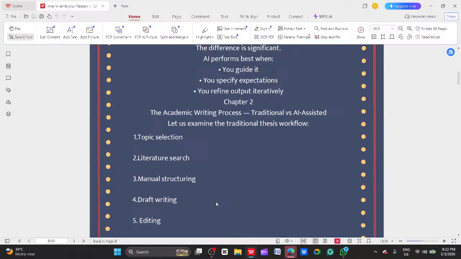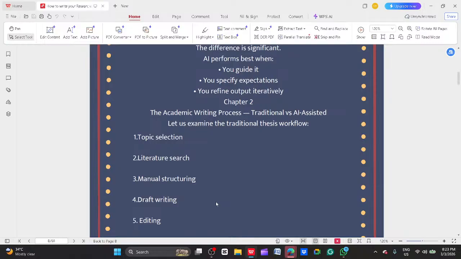Agreement between all these authors used to be very difficult, because what author A says might be quite different from what author B says. So you have to look for a way of balancing the two thoughts together. So that is under manual structuring.